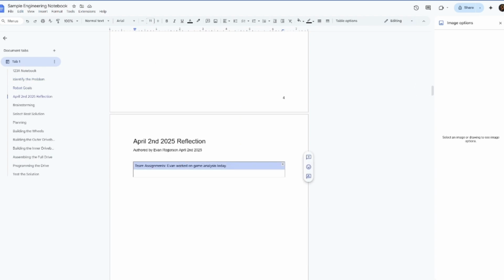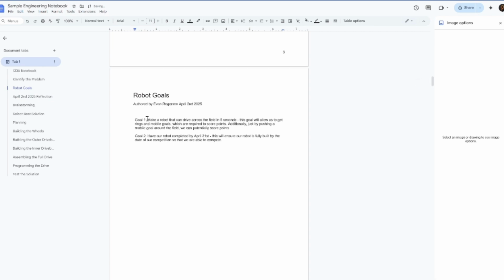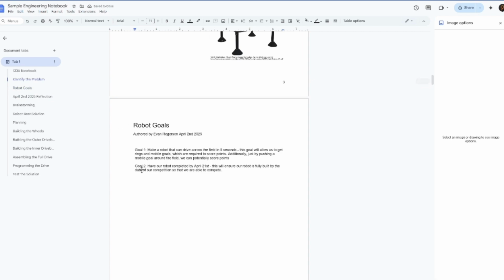So we have team assignments. Boom. Team meeting notes, including goals, decisions. So let's start with goals. And we actually already have these, so we can just copy and paste those in. You can also add more specific goals for these, which I do sometimes. Like, let's try small scale things, like, let's try and get the claw done tomorrow. That sort of thing.